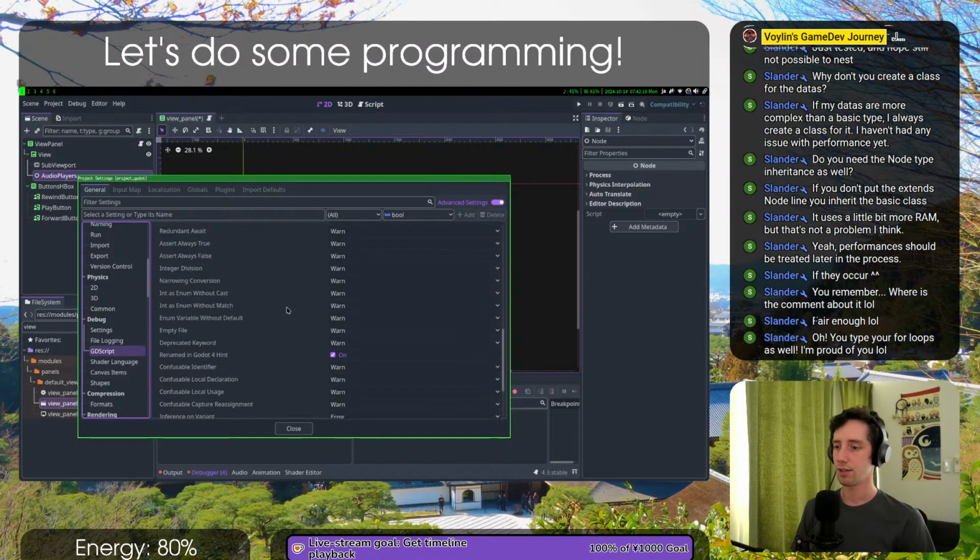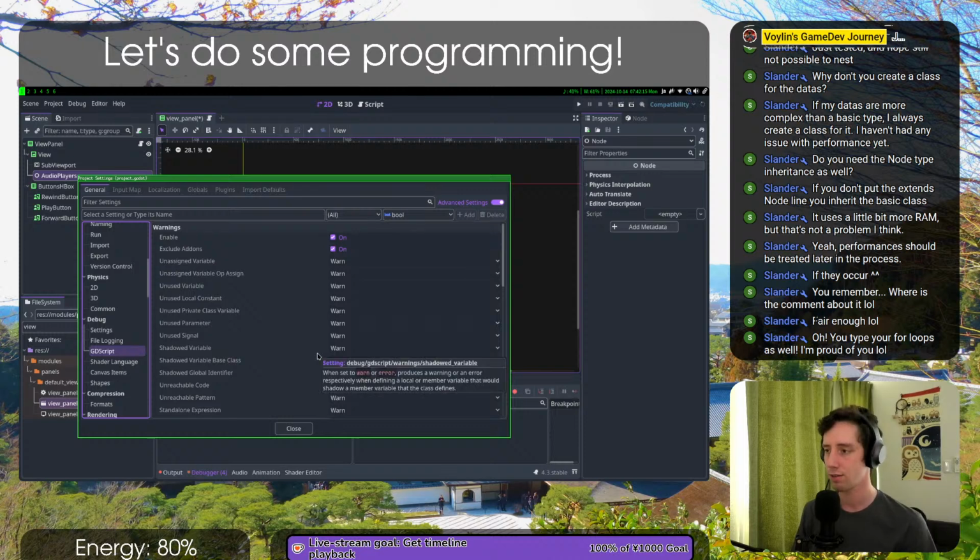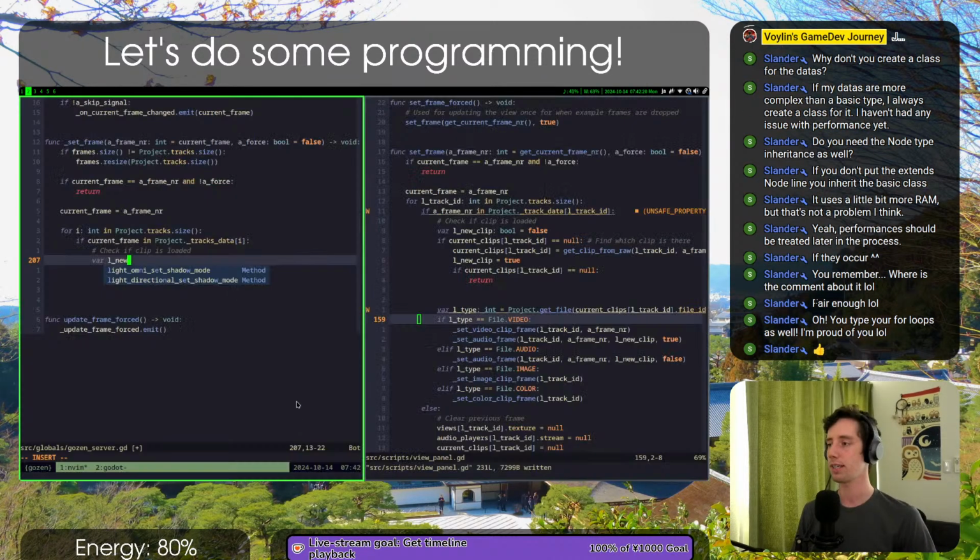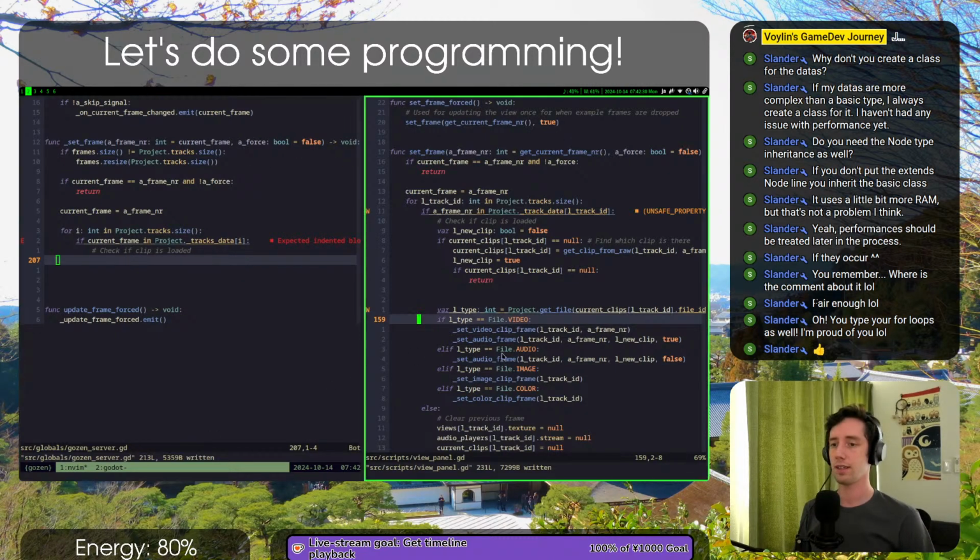Oh, over here. So everything is on warn and error. I don't want to put things on error just when I quickly test things, so that I don't have to go through the trouble of fixing things so it does not crash. I don't like these kind of things. I don't like that I have to keep creating a new variable in a loop.